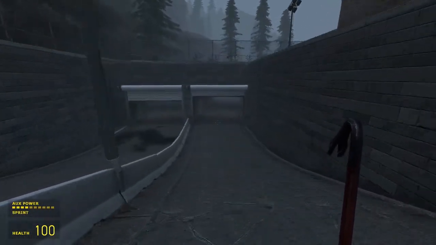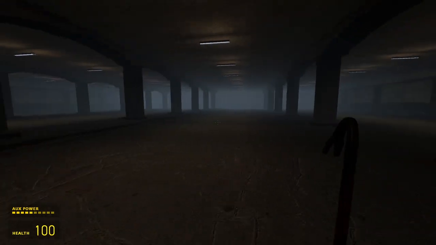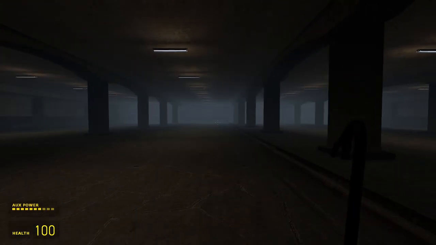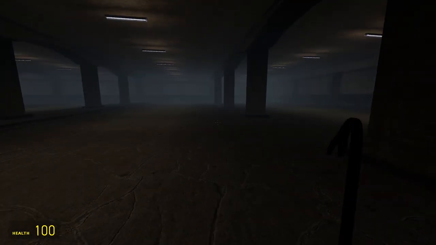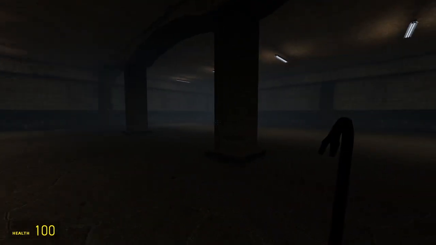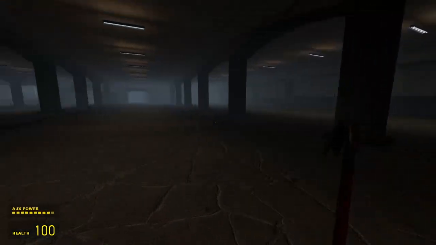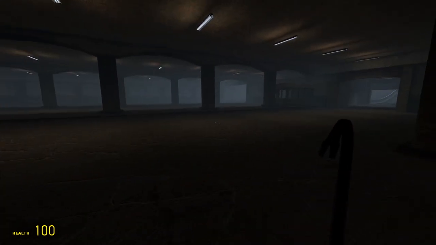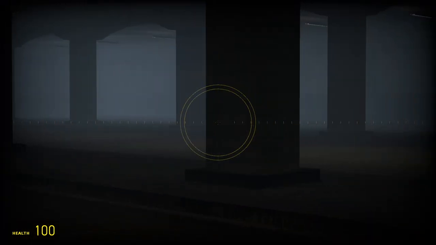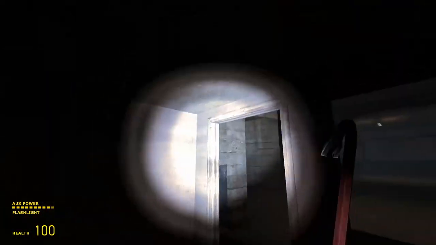Is this an underground parking garage? Because this... well, it's not as extensive as the previous map, but it's totally empty. Let's see if there's anything. No, nothing. Nothing parked here, too. It's just a completely empty, like, wide open space underground. Weird. I mean, it makes sense. Just feels weird. Anything? No, can't interact with anything here.